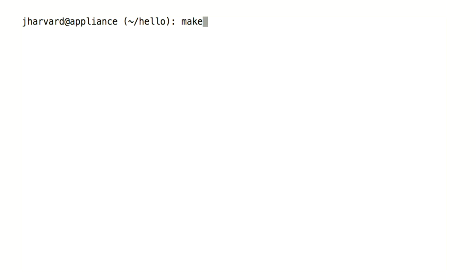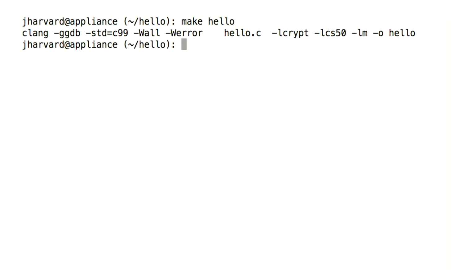So let's compile this Hello World program using make. The name of my source code file is hello.c, so I'll type make hello, and make will use its default setup to compile it. Assuming all goes well, I can use the ls command to list all of the files in the directory, and I should see a new file called hello. This file is called an executable, and it's in the binary format that the computer can understand.